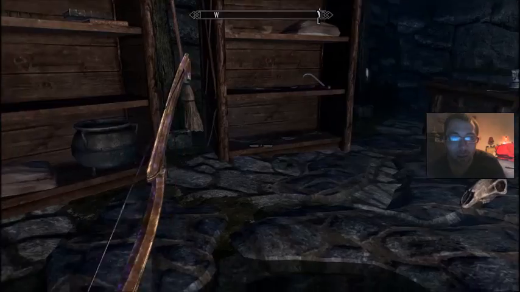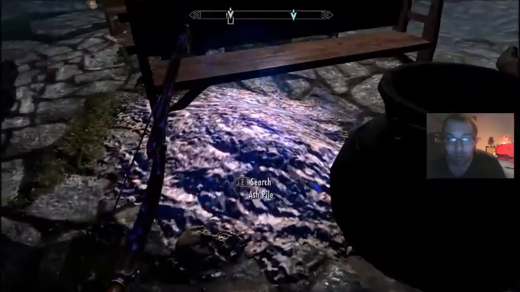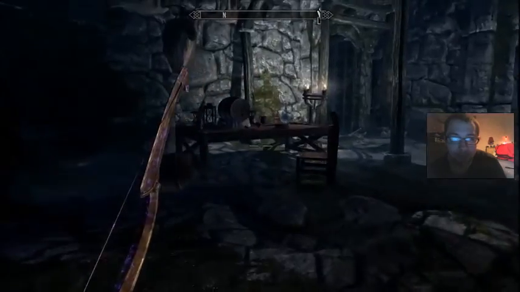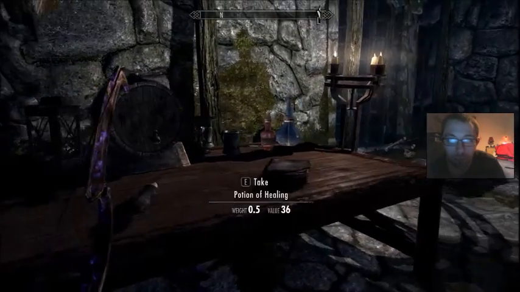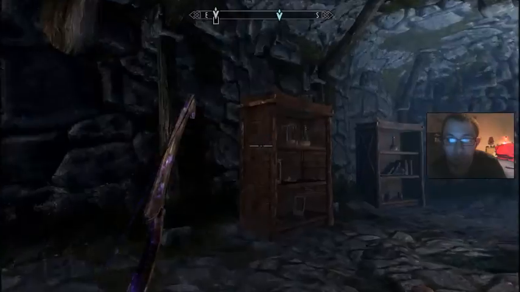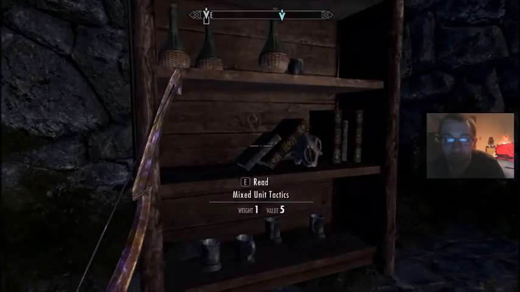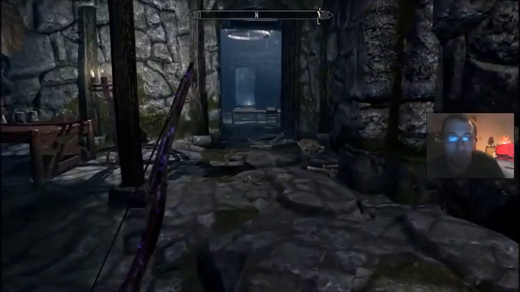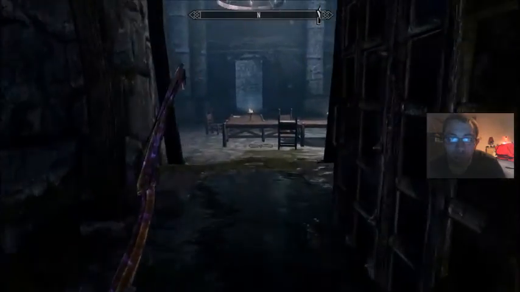Dealing with some really rotten spellcasters. A human heart. A werewolf's favorite meal, I'm sure. Mixed tactics and stuff like that. That's pretty cool. Bone meal.